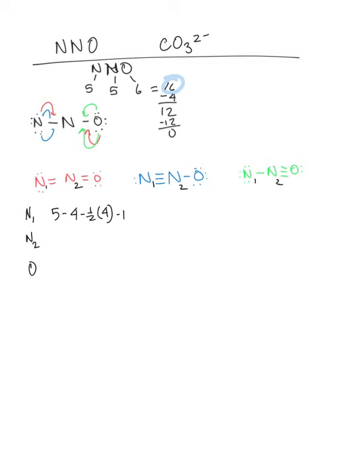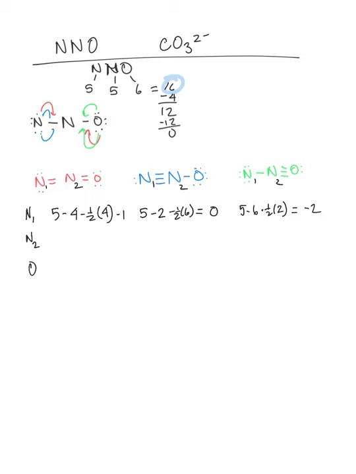All right, over here in this structure, nitrogen has 5 valence electrons. We subtract 2 in lone pairs, minus 1/2 times 6 in bonds, and that gives us a formal charge of 0. Again, nitrogen has 5 valence electrons. That likes to make 3 bonds and have a lone pair. So in the middle structure, that nitrogen has a formal charge of 0 because it's happy. It's making the number of bonds and lone pairs that it wants. Then finally, on the right-hand side, we have 5 minus 6 electrons in lone pairs minus 1/2 times 2 electrons in bonds, and that gives us a charge of minus 2.